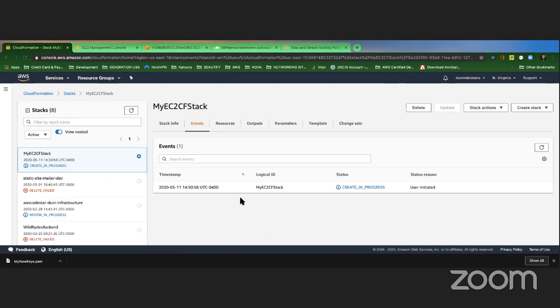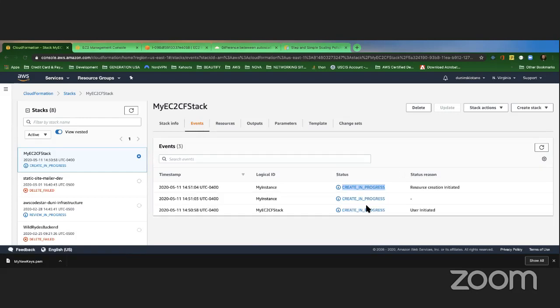So I create a stack and it says create in progress. It's going to take a short time because we're only creating an EC2 instance, right? If I come here to the events and refresh it, you see that the instance has started to be created. Create in progress. And I didn't specify any security group.